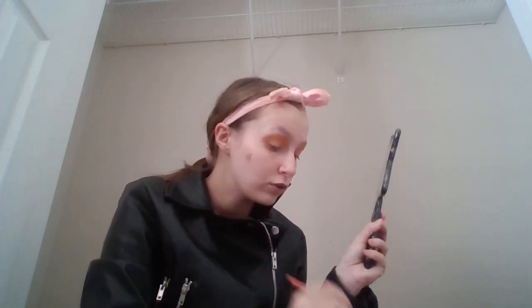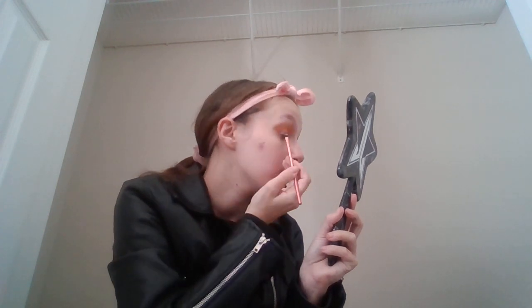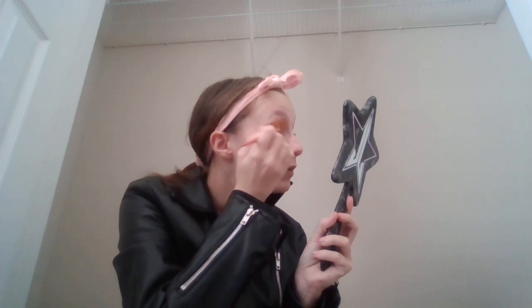I do have more Natasha Denona shadows than anything right now, so I have definitely accomplished that Natasha Denona trial. But I am going to continue to grab some Natasha Denona products just so I can try Natasha Denona this year, obviously. So while I was looking, I haven't picked it up yet, but I do have a quad of eyeshadows from Pat McGrath in Ritualistic Rose that I'm going to try, which these brands are not cheap. So if you guys have any suggestions on things to try, please let me know down below. I know Charlotte Tilbury and Natasha Denona are very, very well loved luxury makeup brands.